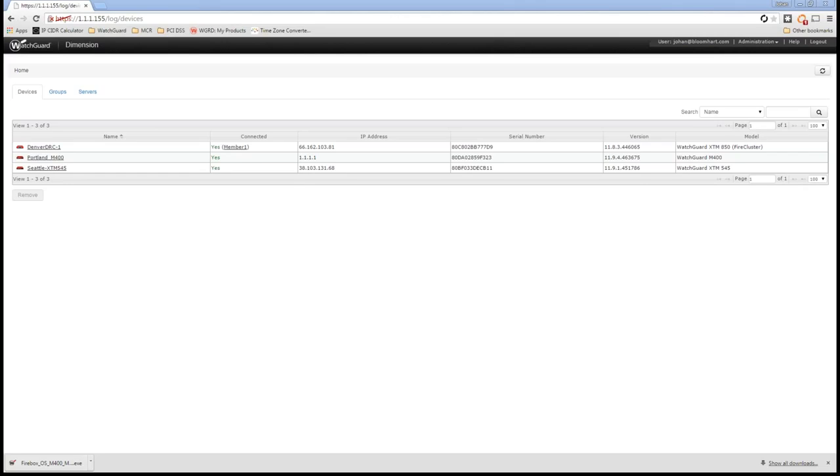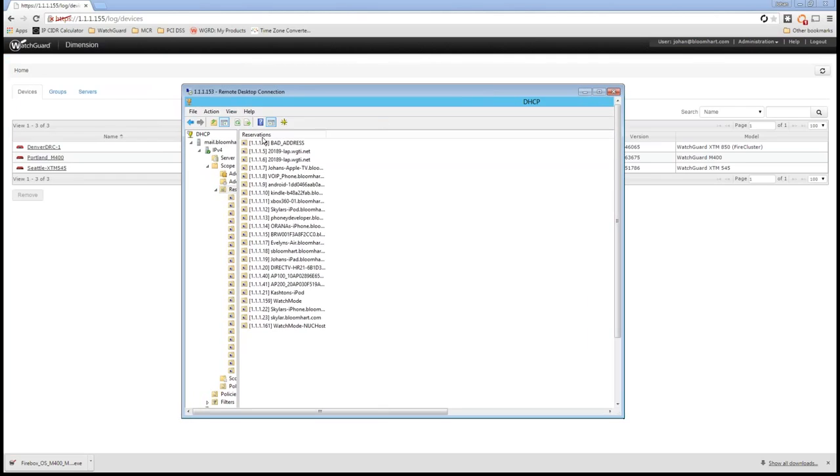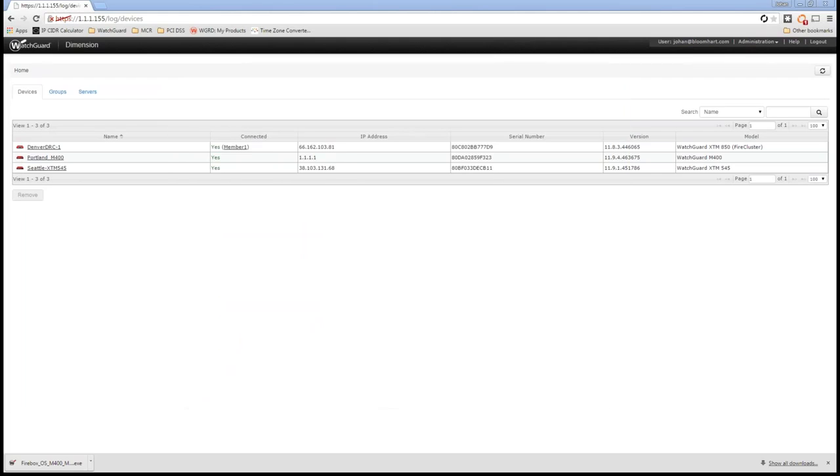So in my network, for instance, let me just pull over my Active Directory screen. I have a list of reservations that I have for my devices. I can go ahead and create those friendly names so that I'm not seeing specific IP addresses, but I'm seeing friendly names under there.